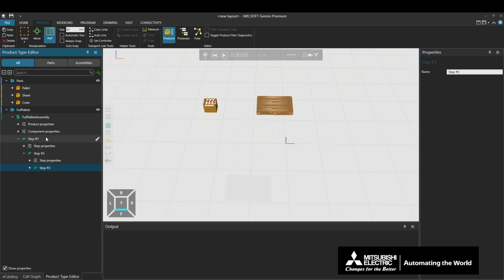Select step number 1 and change name to Pallet Assembly. Select step number 2 and change name to Sheet Assembly.